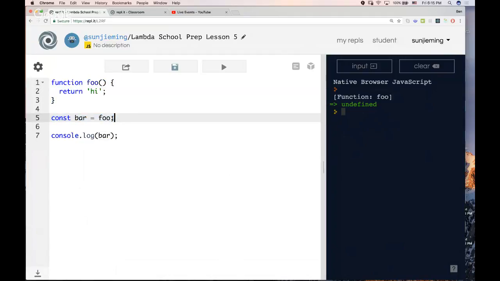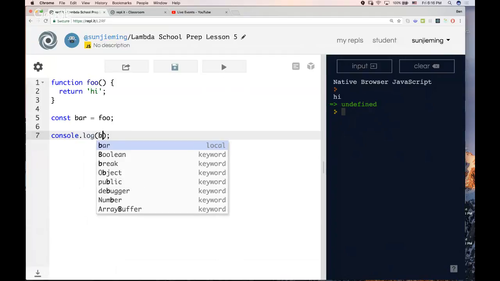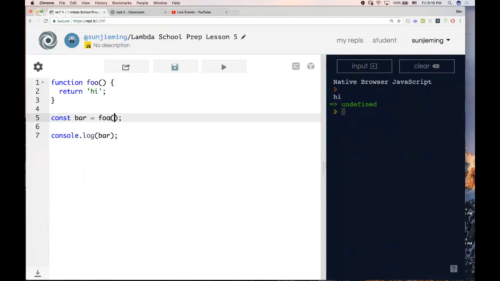Bar is not going to be set to the string, it's going to be set to the entire function. And so if I invoke bar right here and print that out, then we see the string is printed out into the console. It's just important to remember that you need to have your parentheses there.